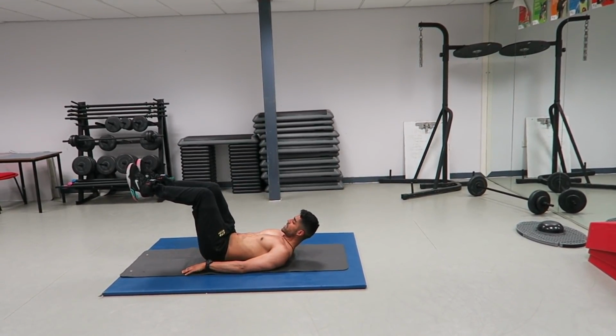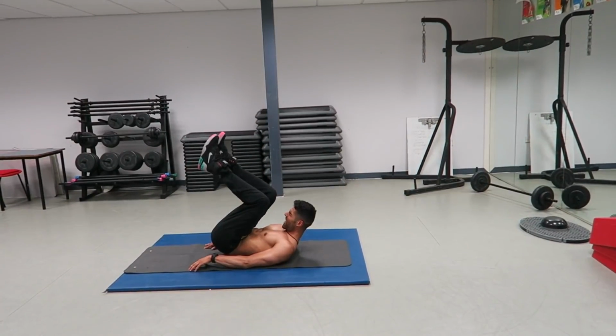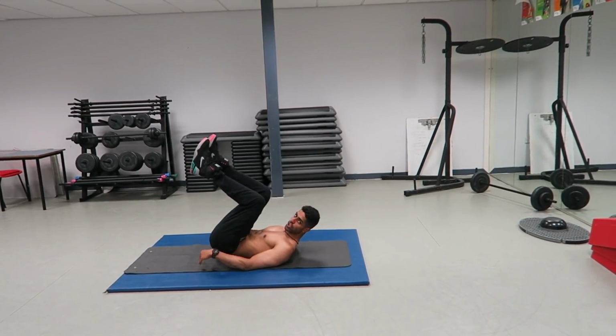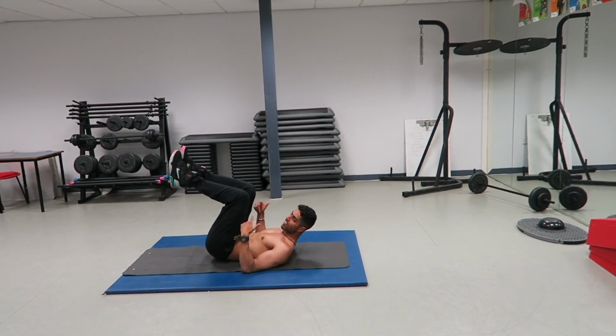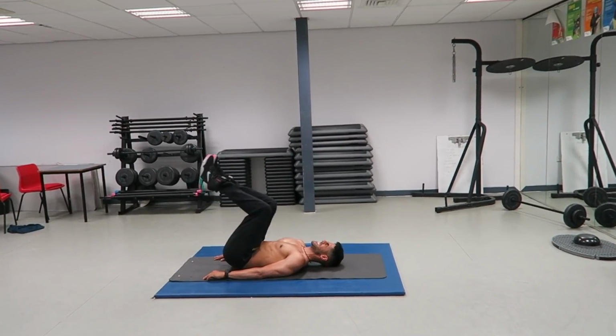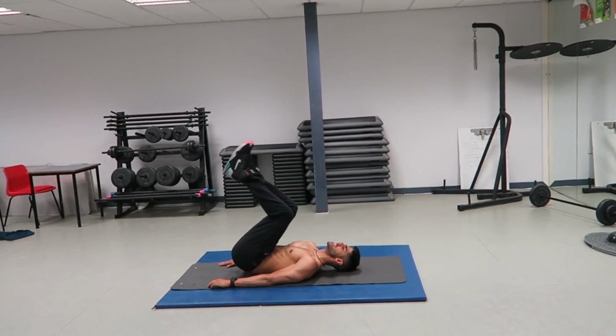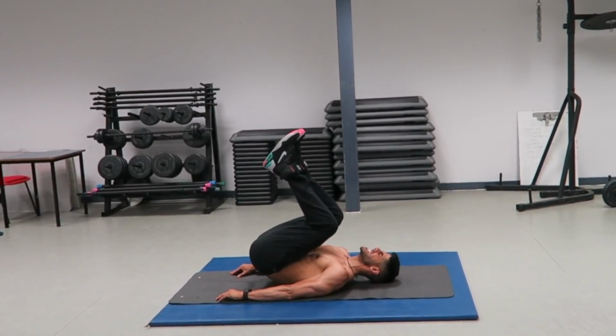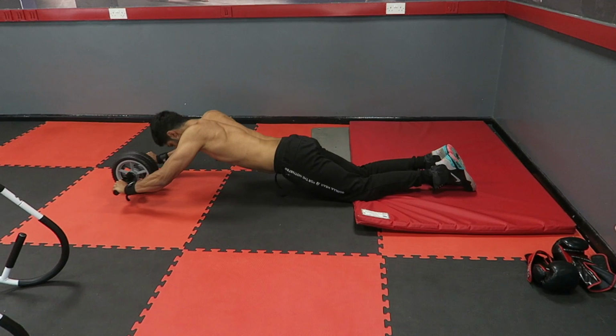Now the next exercise is a reverse crunch. Simply legs around 90 degrees and crunch in and squeeze. And nice and controlled, no need to go too fast when doing this exercise. Make sure you're feeling it in your abs when you are doing the reps, and really come in and squeeze and crunch. It's a very simple exercise, but if you do it right, it's a really good exercise.